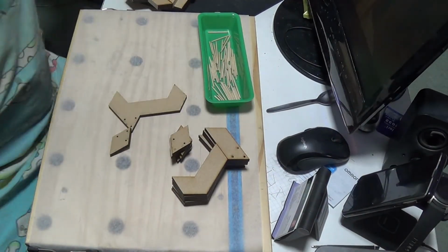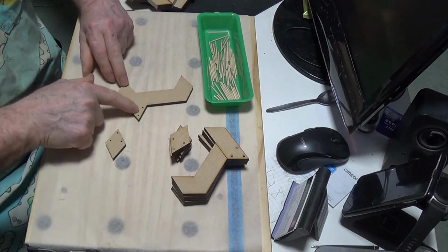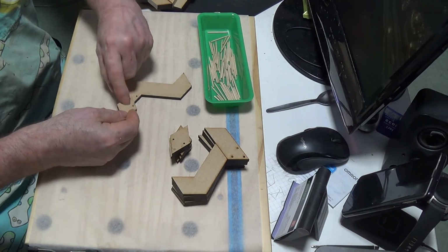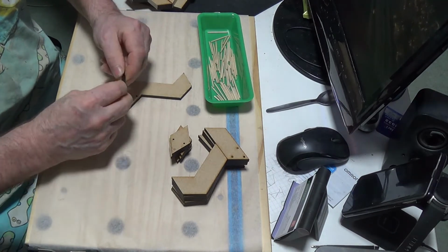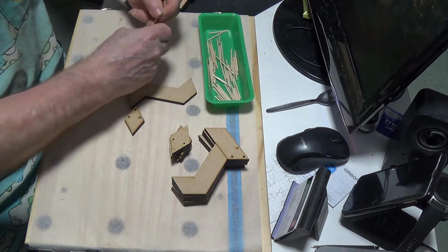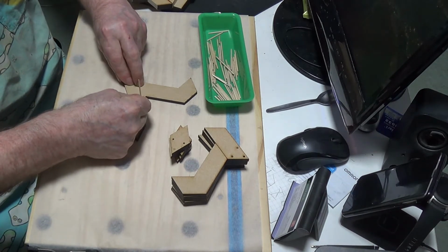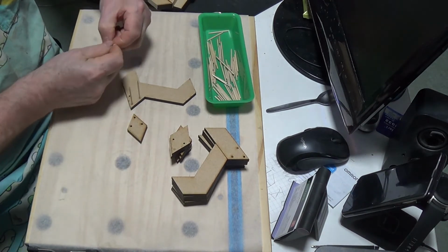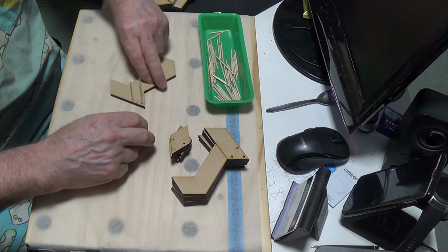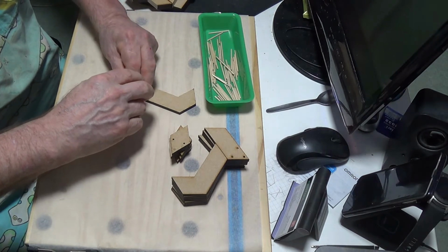Here's the six new pieces or combinations with the dowel holes pre-cut on the laser. Then it's just a simple case of three toothpicks, one, two, and I'm not going to glue it because gluing up is a bugger, because I'm then going to try and manipulate these.